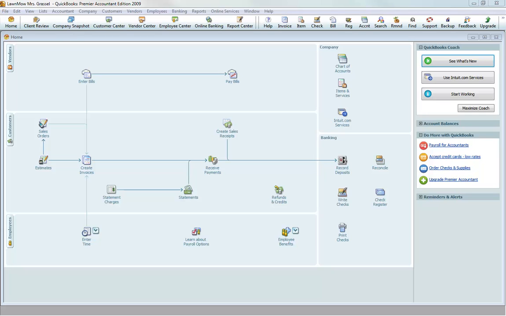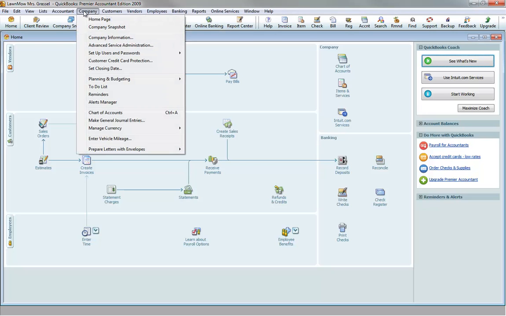Okay? So, we need to first start with our transactions. So we have to go through and look at our information. And the first thing we have here is a transaction on August 21st. We paid cash to establish the petty cash fund. Where do I go to make these transactions? Company. Okay, and then we're going to go under Make General Journal Entries.